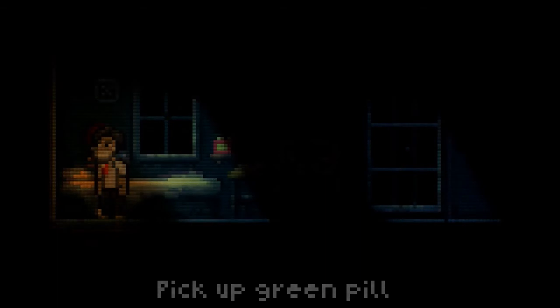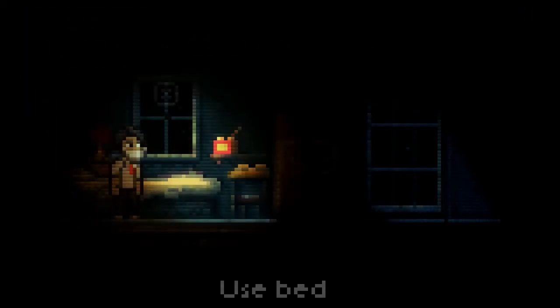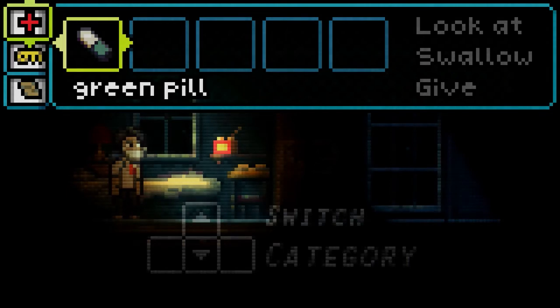Pick up green pill. Huh. I got some kind of green medicine. Pills here? Pfft, that was a lame joke. In any case, ladies and gentlemen, this brings me to another interesting topic. We have an inventory, as you can see here in Lone Survivor. Let's have a closer look.